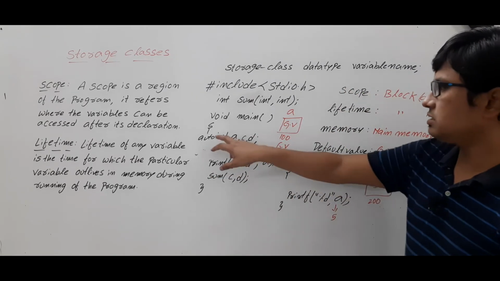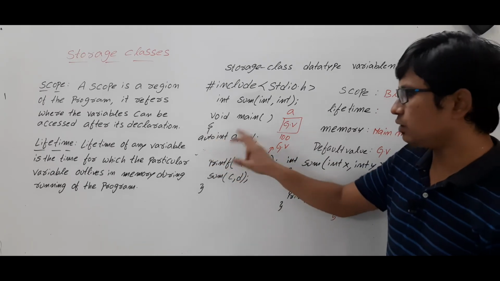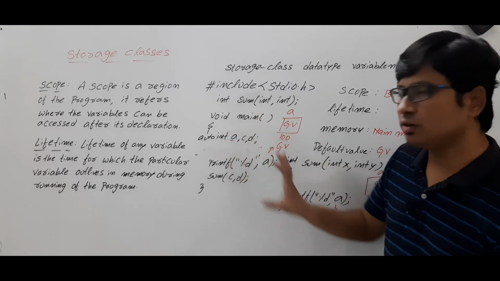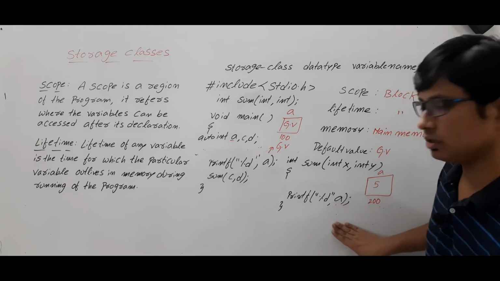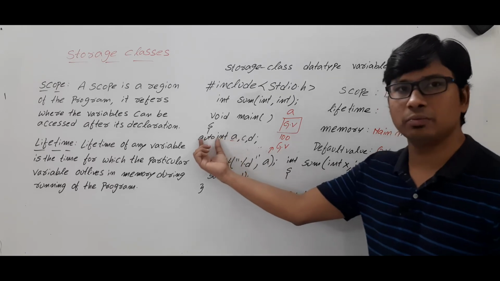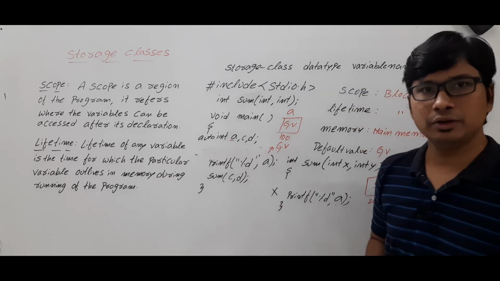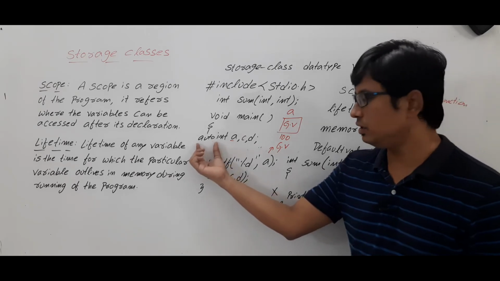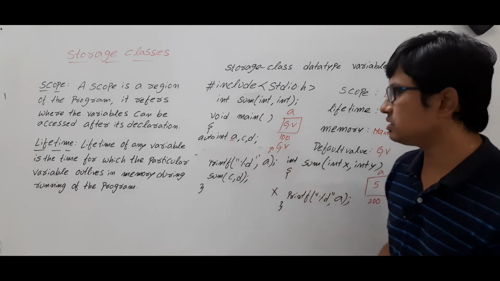Inside the main function only you have declared the automatic variable, the data type is int, and you have written a. Now you know that the scope of the variable is within the function or block only. Now I am trying to access that value in another function. Is it allowed or not? I am not allowed to use this automatic variable a in another function. Is it clear? So this will give you an error. Are you able to understand? So this is about the automatic variable. You have to use the keyword auto, and I have discussed its storage, lifetime, memory, and its default value.